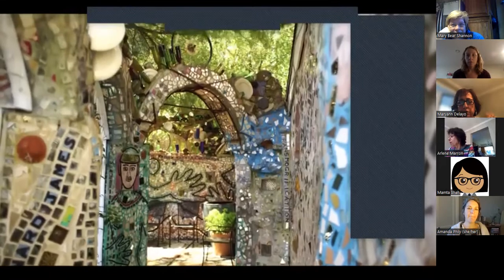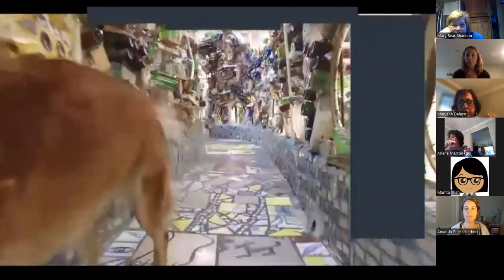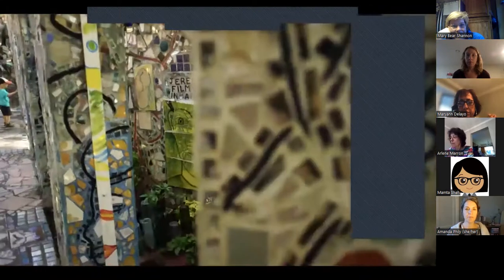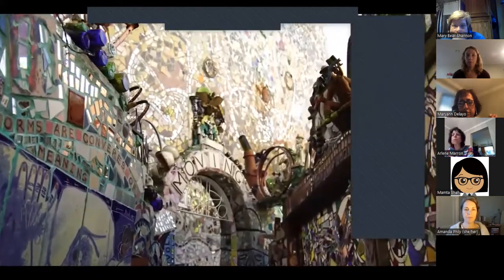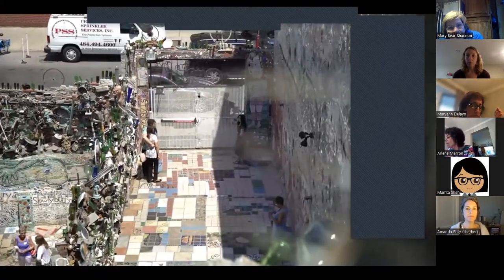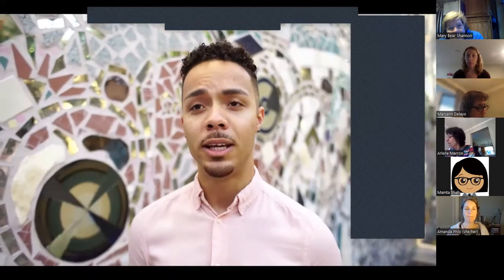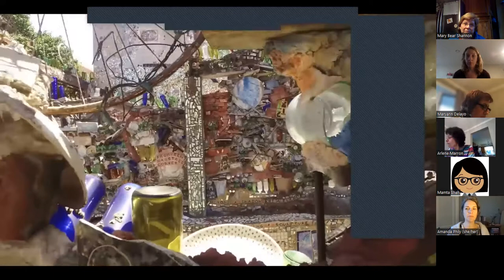One of the first places I visited when I came to Philadelphia was the Magic Gardens, and it instantly became a landmark for me. As I get older, I want to keep the things that I find beautiful closer and closer, and the Magic Gardens represents that for me. For the blind, you don't know something until you touch it — seeing is touching. The Magic Gardens is all about accessibility because we've worked with staff to create a touch tour for the blind and visually impaired. The Magic Gardens represents the freedom of creativity and expression, and what could happen when you're truly being yourself. It's more than just a place for really good photos — it does a lot within the community and is truly a staple, a pillar. Magic Gardens means self-esteem, what you feel in your heart and soul — you feel like a kid coming out.